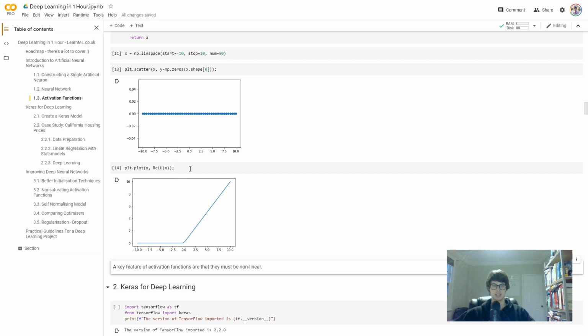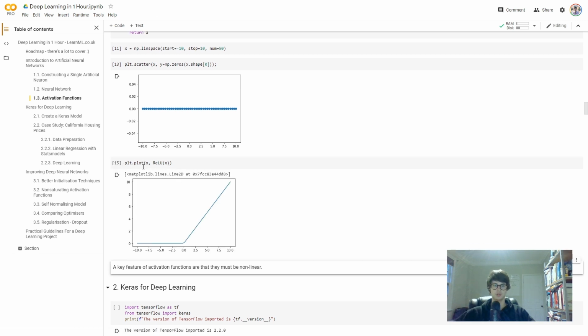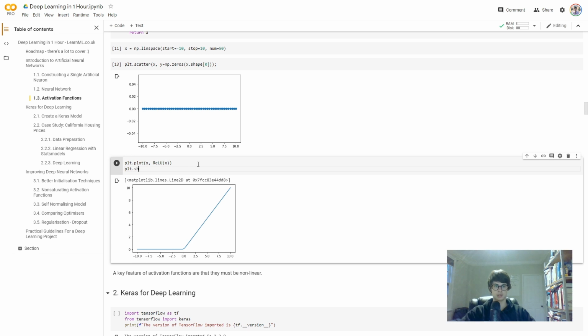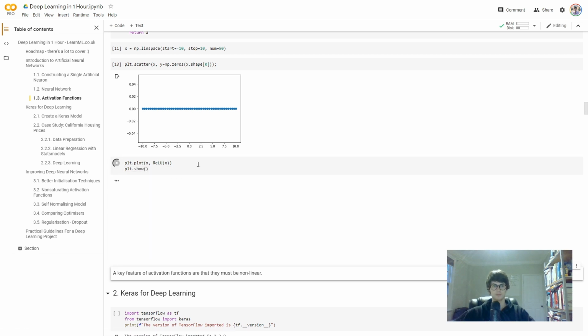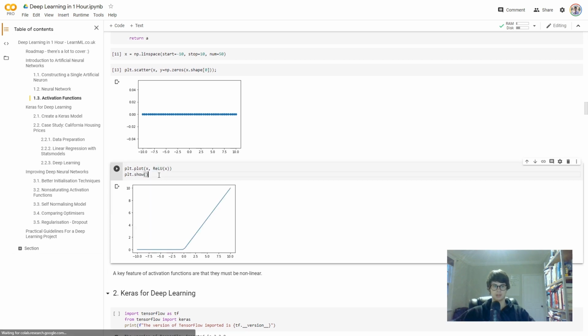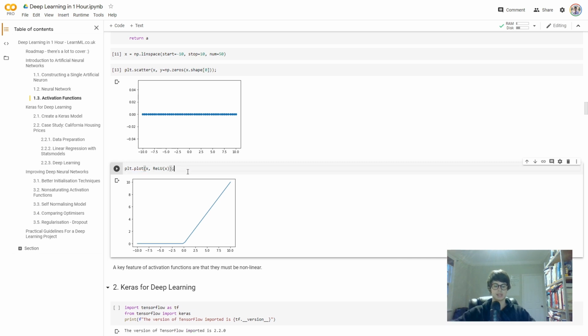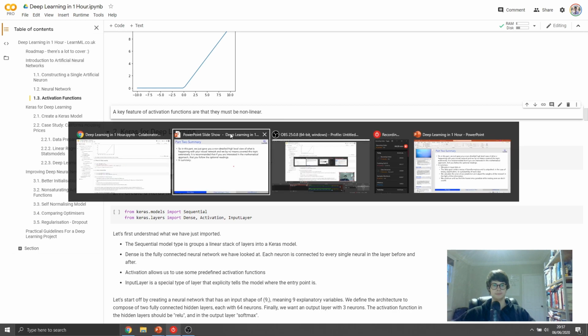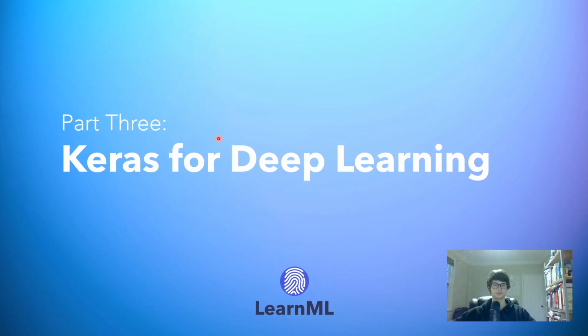Also, just one quick tip. Sometimes you'll notice if you do plt.plot, you'll get this annoying text output. One way to get rid of it is by doing plt.show. As you can see, it goes. But another cool way is simply to add a semicolon. Same result.